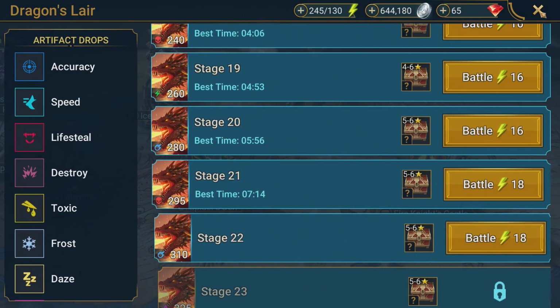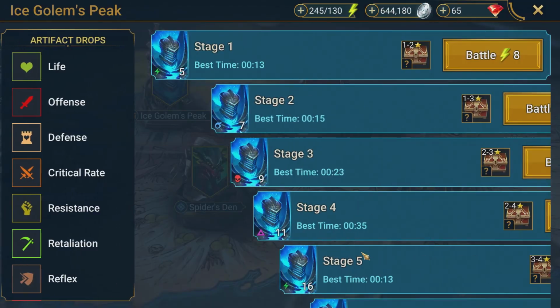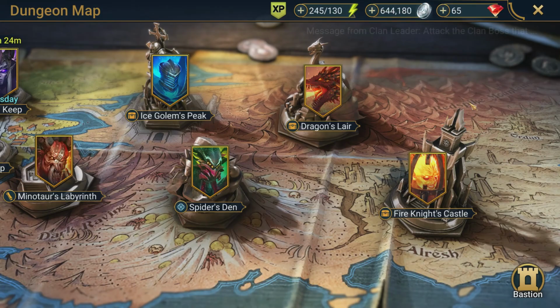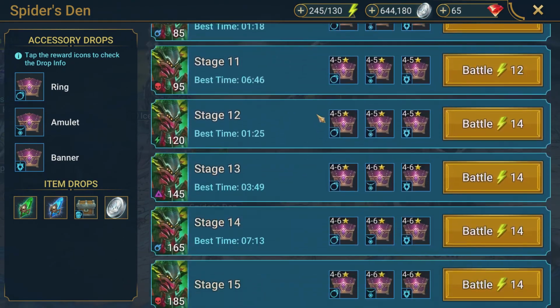So it's progression. But that's kind of the thing on this account. It doesn't seem that impressive, but that made me feel pretty cool about getting that done. So Ice Golem, we're through stage 20, and then where we're stuck is basically Spider's Den. We're stuck on stage 14.